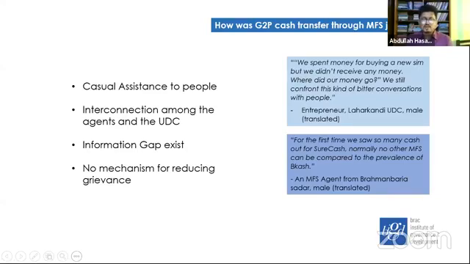So people cannot usually specify and understand the role of stakeholders related to the entire cash transfer process. As we understand from interviewing our respondents, neither the UDC entrepreneurs nor the MFS agents are involved in the targeting process. But again, none of these stakeholders are trained for this sudden and large-scale financial scheme from the government to people, or in handling public sentiments. We find from our interviews that people whose names were taken but did not receive the cash came to UDC entrepreneurs and often asked them questions of which they hardly had any clear answers. This kind of issue had an impact on the social relations of the people.